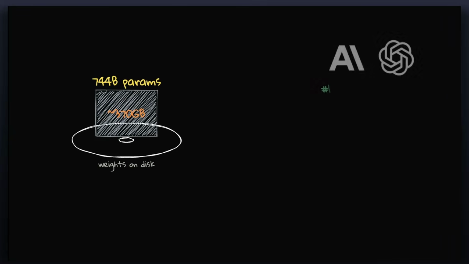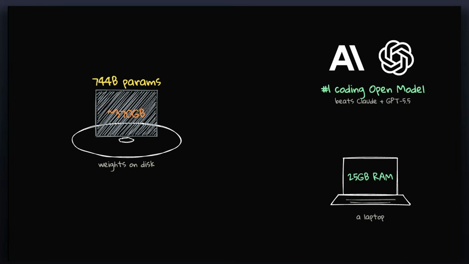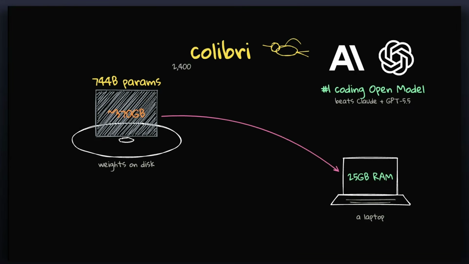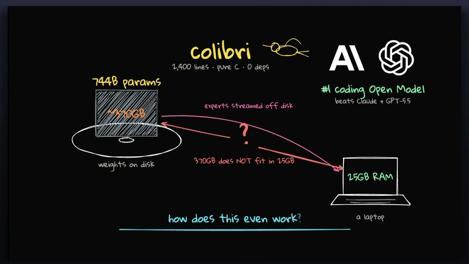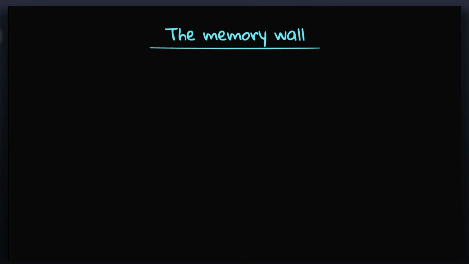Can you fit a GLM 5.2 class model on a consumer laptop? Well, this shouldn't be possible, but now, thanks to this new project called Colibri, you can do this. And in this video, I'm going to explain how exactly this works. Okay, but first we need to talk about the memory wall.